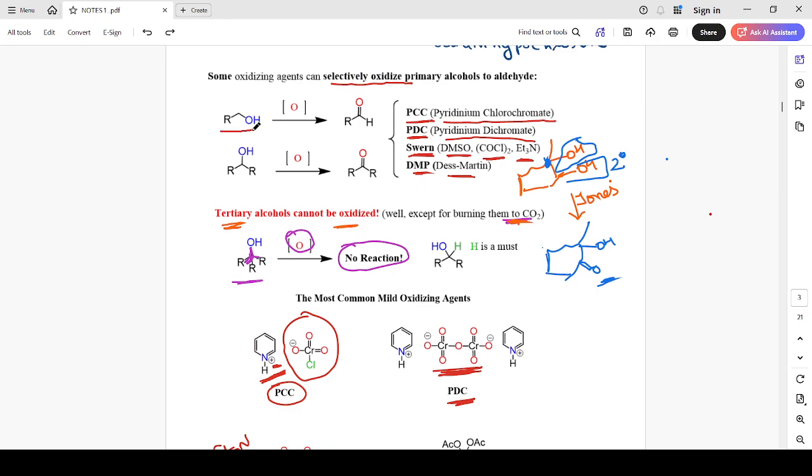What do I mean by that? I start with primary alcohol. They oxidize them to aldehyde only. No further oxidation is allowed. But in the case of secondary alcohol, in my previous case itself, I didn't form acids. It was only ketone. So the products are the same with respect to strong oxidizing agent as well as mild oxidizing agent with secondary alcohol. Is that clear for you all till this? Yes.